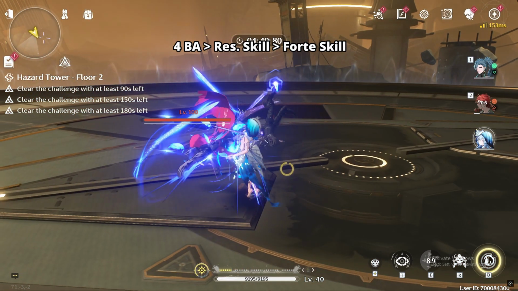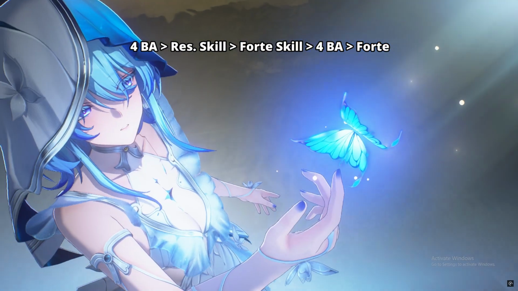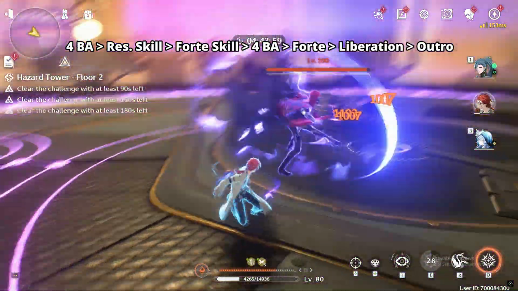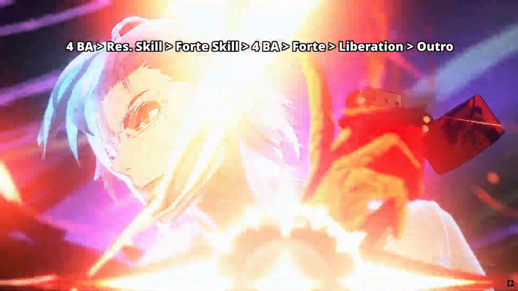Then swap back to the Shorekeeper and do another 4 basic attack combo and a Forte attack. Then use her Liberation. This should fill her Concerto bar. If it is not filled, you can do some basic attacks to fill the rest of the bar. Don't forget to use the Echo skill. Then intro to your sub DPS. Fill their Concerto bar and intro to your main DPS.